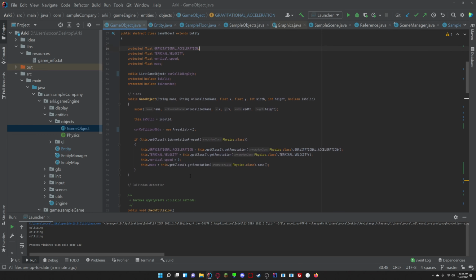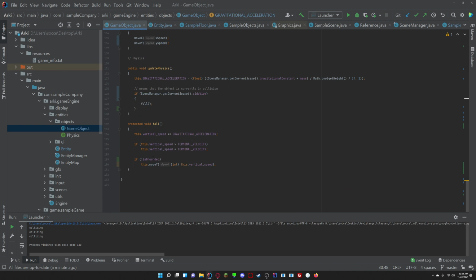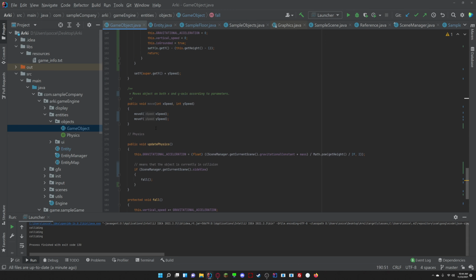That would make it fall, but then it had this isGrounded variable, and if it wasn't grounded, then it would fall. It would continue falling. But yeah, no, this is way too complicated. I made it way too complex, I think.